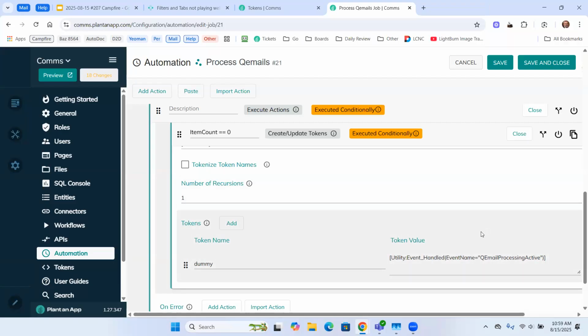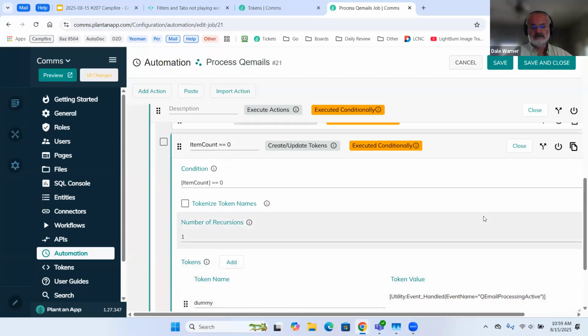But with your item count equals 0, it wouldn't clear the flag until it would run the next 10 seconds, and get the 0 and then clear it. Yes. Right. So that would be a pretty short time.